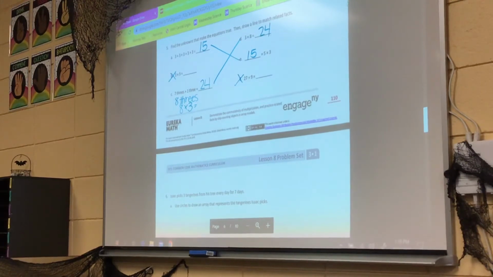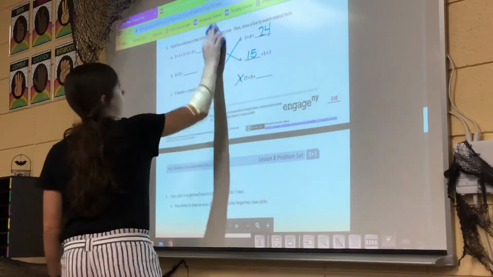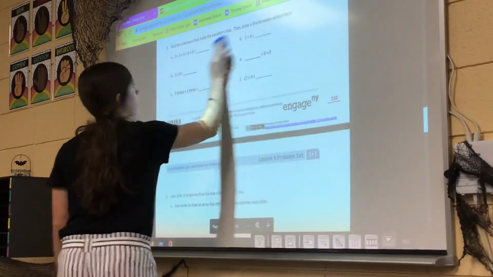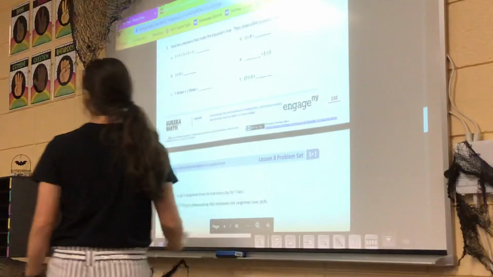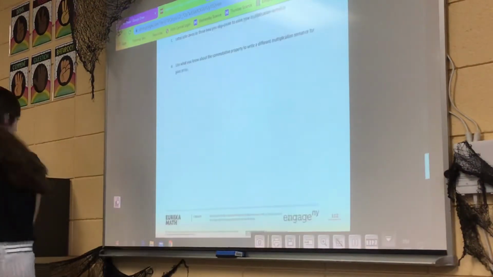Okay, you need to be writing down everything I'm writing down. Do you want us to tear this out? Nope, this one stays in our notebook. Okay, once you guys have that, flip it over. We're going to do number 6 together. Now we're going to finish it by ourselves. And then your homework will be homework tonight.